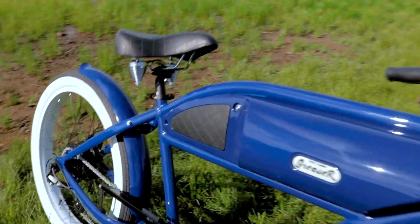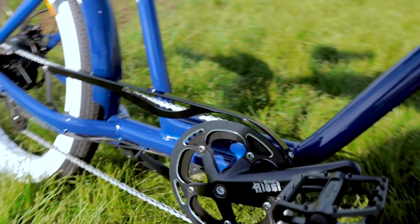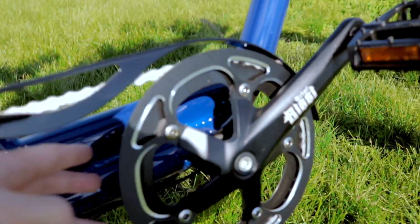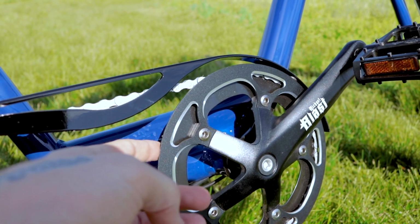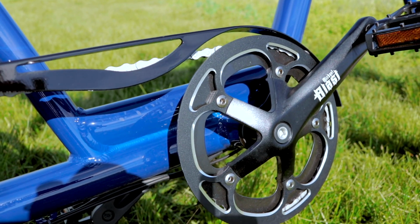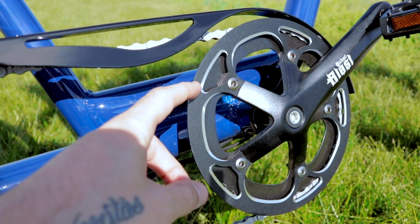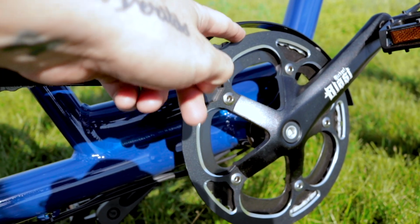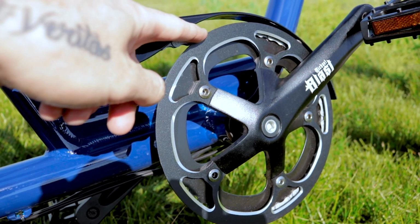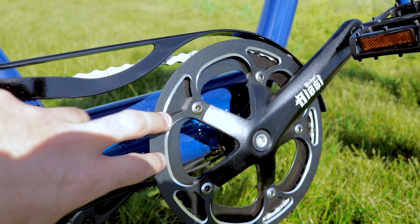You'll see this does have an aluminum bash guard right here. It protects the front chainring. You don't really need this for this bike since it's not really an off-road bike, but if you are hopping off a curb or something and you do get a strike on this, it's going to hit this chainring guard instead of the chainring. So you're much less likely to damage the teeth in the front chainring. So it is nice to have, even though you don't really need it, but it looks good too.